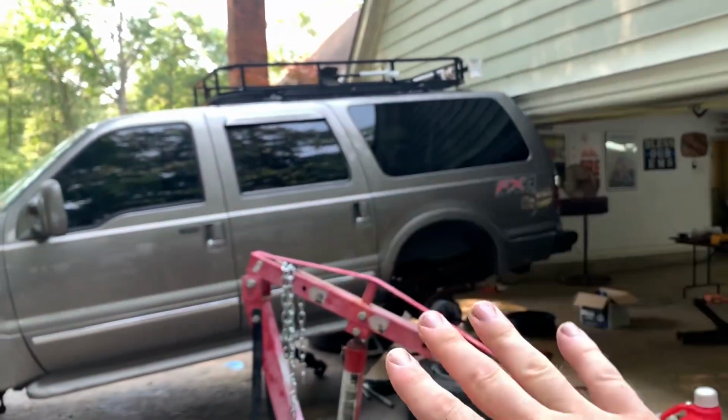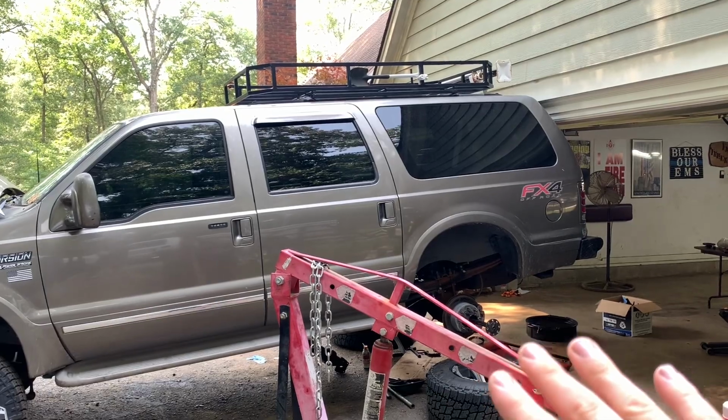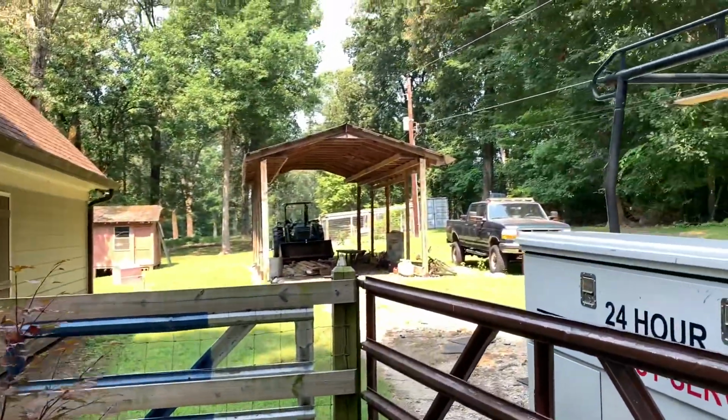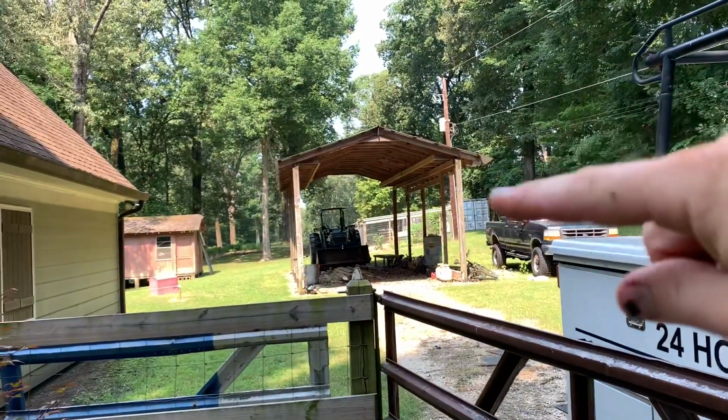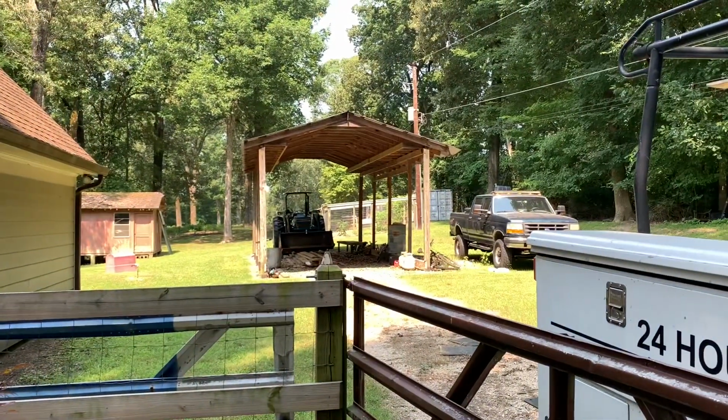I got to finish this today because we're going to try to go to the lake for a couple days and relax, because I need a break from a little bit of everything. But yeah, shop's got to get done because I'm just pissing in the wind right now trying to do everything in here. I'm getting busier and busier. People are calling me. I got people wanting to bring me stuff right now.